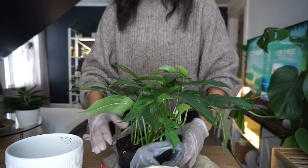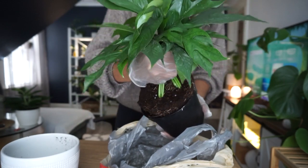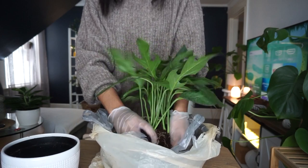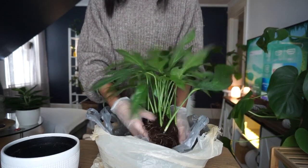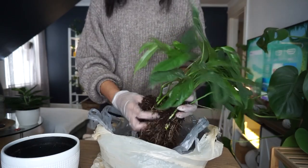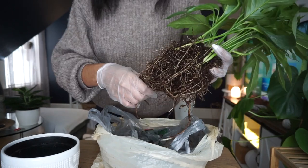I'm going to start with the Baltic Blue Pothos — really trying not to make a mess. Oh my god, it's root bound! Look at this. I'm in here getting all the soil off as best I can. It's very compact because it's so root bound — tiny roots, thick roots, medium roots, long roots — but it's coming off. I think I'm going to take this outside to the garden and rinse it off with the hose, because the way the dirt comes off the roots with that hose is just crazy.